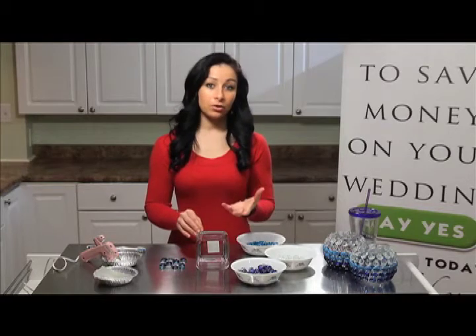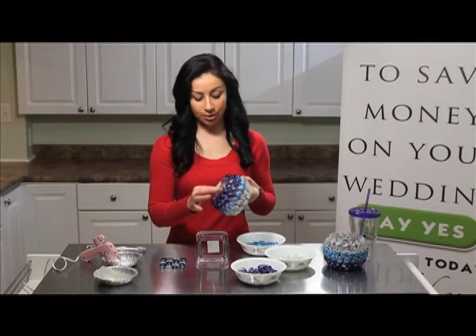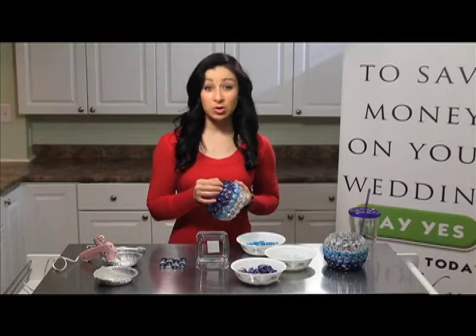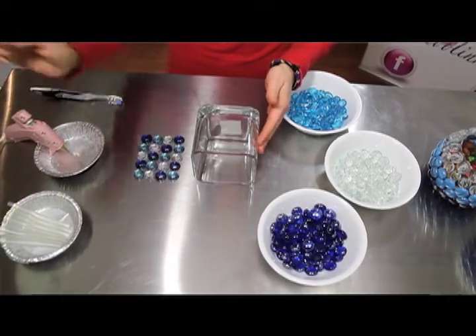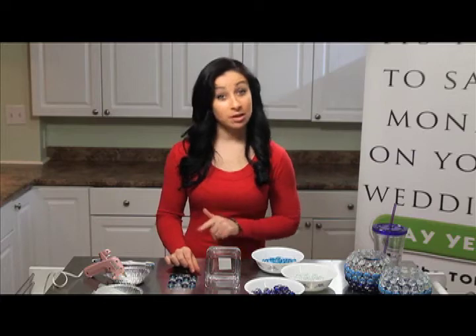I'm going to have five high and four across, but if you're using a round base one, just go ahead and start putting them around there. If you want to try it out first, attach them with some glue tack and it will help you find your right spot. With your hot glue gun, always have your glue sticks on hand ready to put in the next one, otherwise you're going to run out of glue.